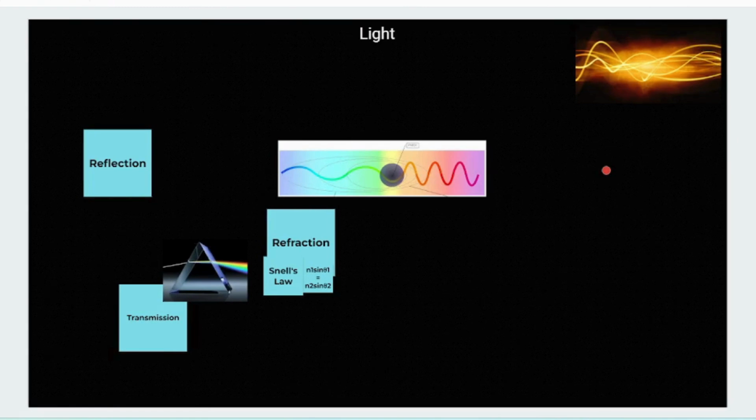When light travels through a different medium, it refracts. The speed of light decreases from air to glass as there are more particles in a tight structure, so light is being absorbed and re-emitted, which slows down light, causing it to refract, as you can see in this diagram here. Here we see light bend towards the normal, drawn perpendicular to the medium, as well as the wavelength decreasing so that the frequency stays constant.